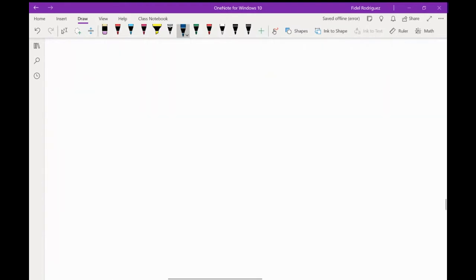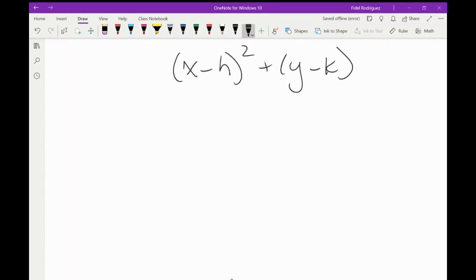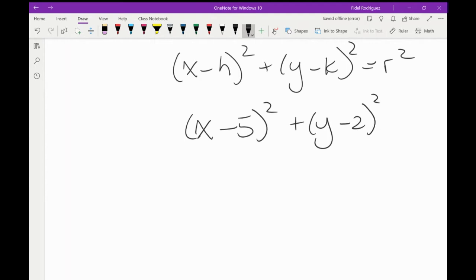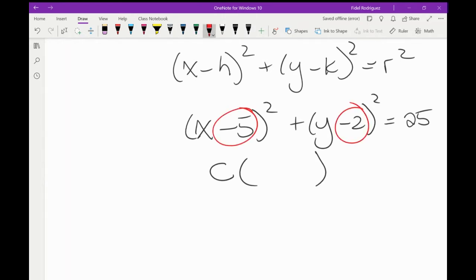If y'all remember last week, remember when we were doing the equations with the circles? And I'm just going to kind of do this on the side over here because I don't want us to get too sidetracked. But if you remember when we did the equations with the circles and we said, this is what our basic equation looks like for an equation of a circle. And so I said, okay, look, this is the equation of a circle that we have. Does anybody remember what I would have to do with those signs? We would change them, right?